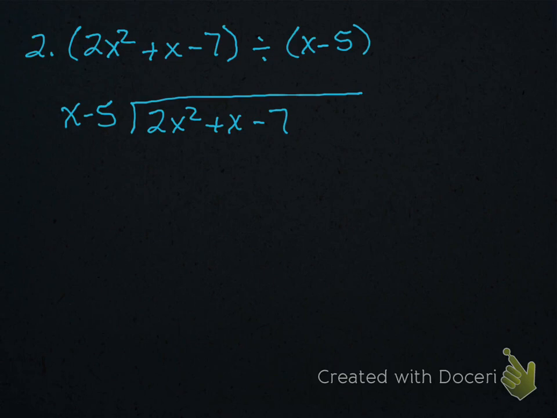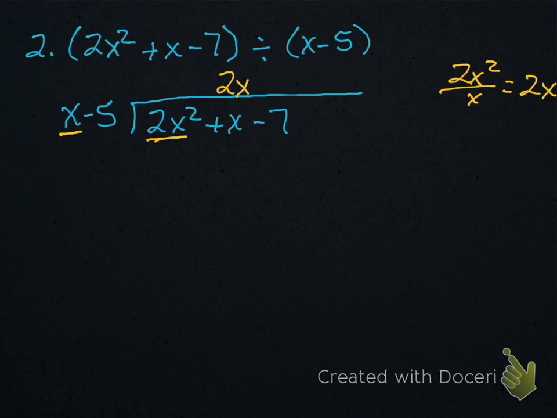All right, again, we're going to use the first terms. So, 2x squared divided by x will be 2x. We're going to put that above the x column. Remember, we want to keep everything in line. It just helps everything flow better. It keeps us straight. So it doesn't go above the 2x column, it goes above the x column. But then whenever I multiply it back together, I have to put them in the right columns as well.